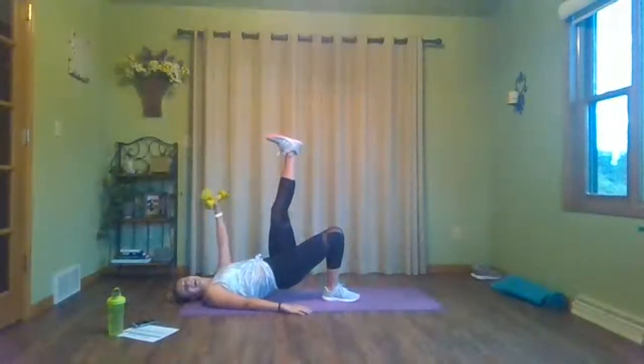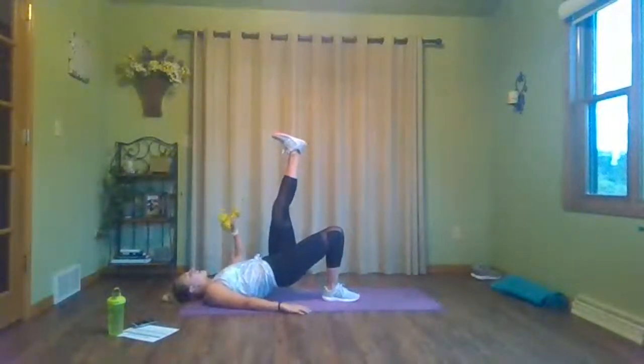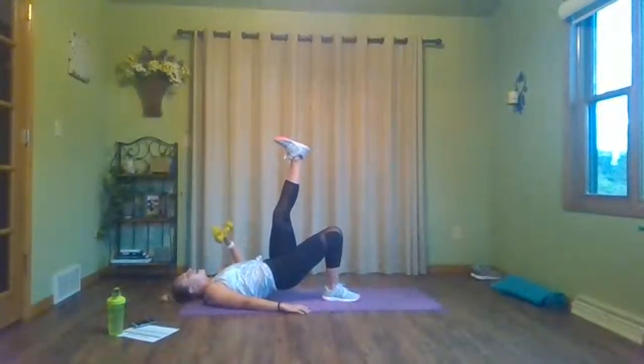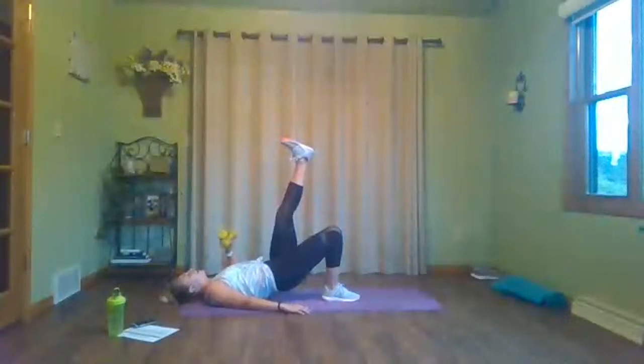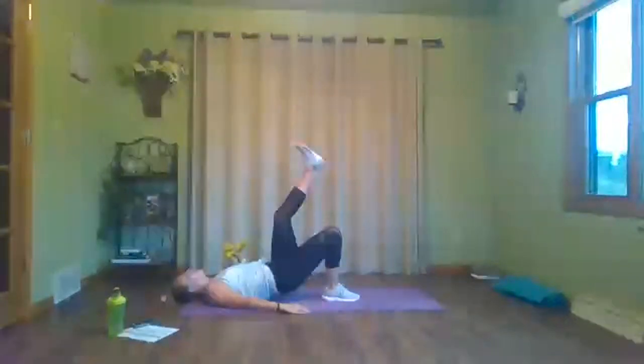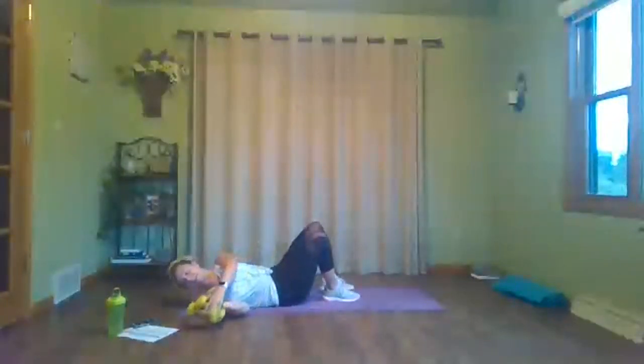Woo! Good, guys. We got 15 seconds left here. Keep pushing. Then we got one more round with those crossbody climbers. Oh, yeah. Squeeze. Push through it. We're almost there. One. Rest. Nice job. Set that weight down.